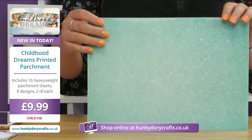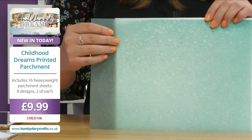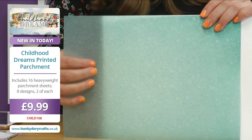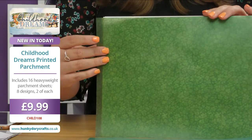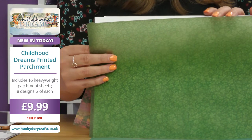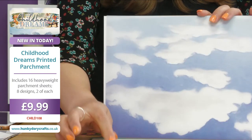Then next up, you saw Kat use some of it, but there are some really pretty designs. Is the parchment. So you can see here, if I do this, you can see how it looks both on the white and off the white. It's a really pretty detailed foliage design that Kat used earlier. Then we have this really nice deep green. Now all these patterns and textures are used throughout the collection. So you will have seen them in maybe some backgrounds.